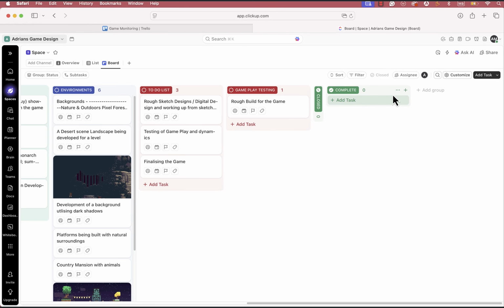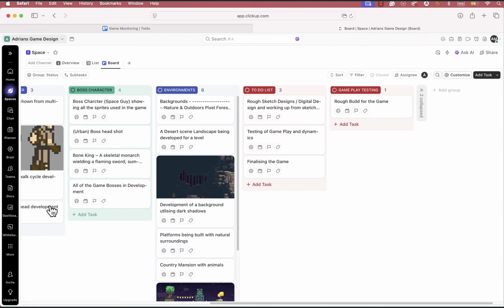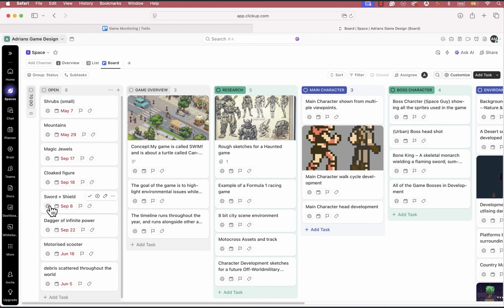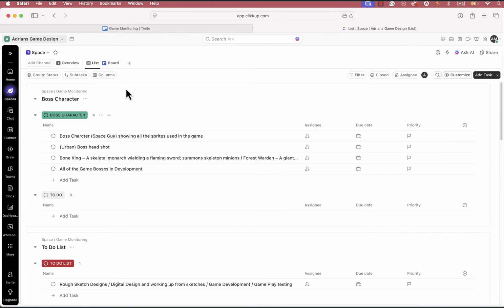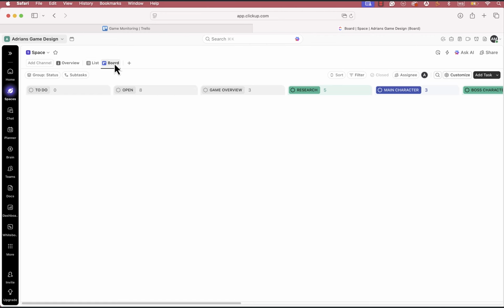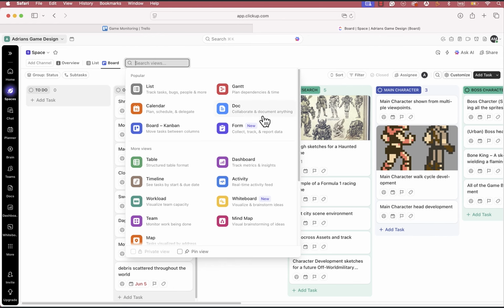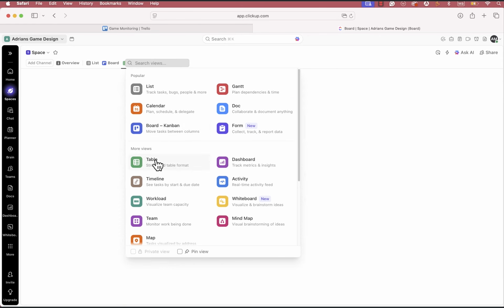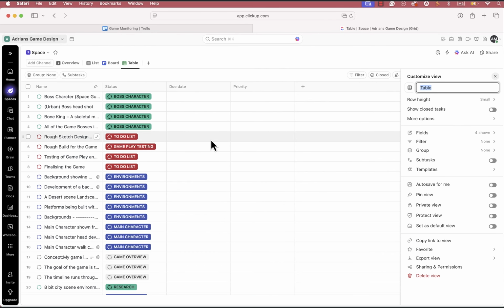I can just hit the arrow and close them up again if I want. And so you have things like list has all this. Board is probably the best one to have here. We've also got table, which is going to show this list.